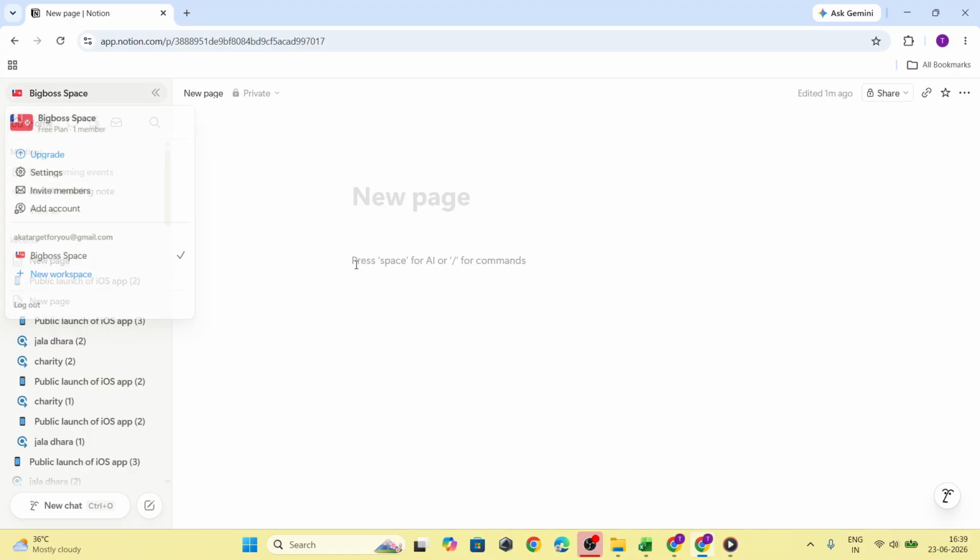And that's it. The process is straightforward. Open your workspace settings, go to the emoji section, upload your image, name it, and save it. Once you've done it once, it becomes very easy to repeat whenever you want to add more custom visuals to your workspace.